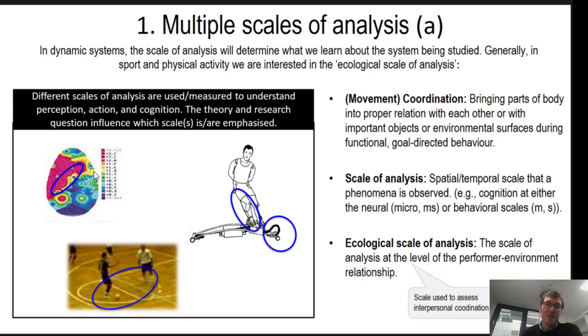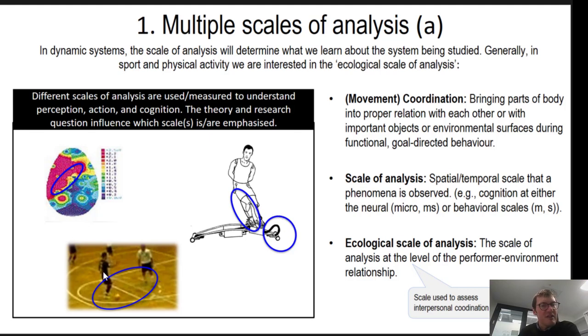We've looked, particularly last week, and of course throughout the course, a lot at the scale of analysis where we look at intra-individual coordination, so looking at the relationship between joints of a single person. And there's this ecological scale where we might look at the interaction between the person's movement and their environment. So as I move, how does my relationship to some key object or task, how is that maintained or changed?